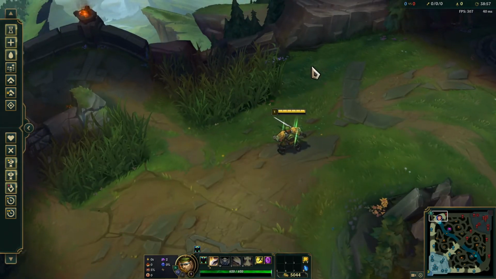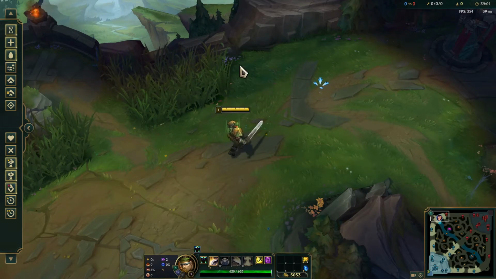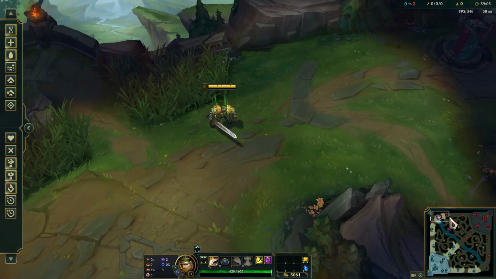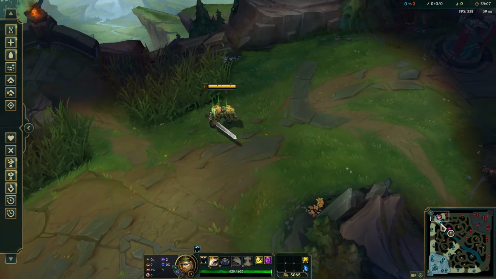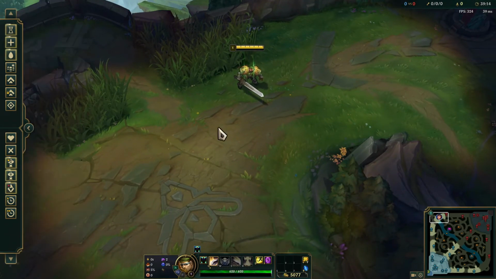Also, the minimap is faster at giving you out of fog of war information, meaning that if I'm up here and I'm getting ganked, if I look at the minimap, you can see that down here off screen, fog of war is open. So that enemy will come onto the minimap screen before they actually enter my field of view.